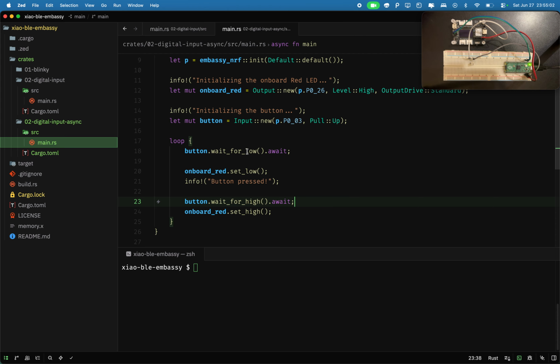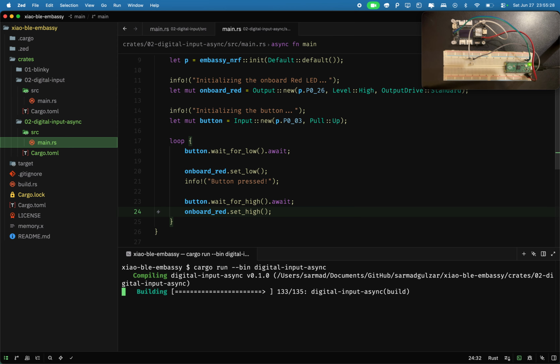So first we wait for low, that is, we wait for the button to be pressed, and if it is, then we turn on the LED and print this message, and then we wait for it to be released. Then the program starts executing from this line, and we turn the LED off again. So let me show you how this one works.